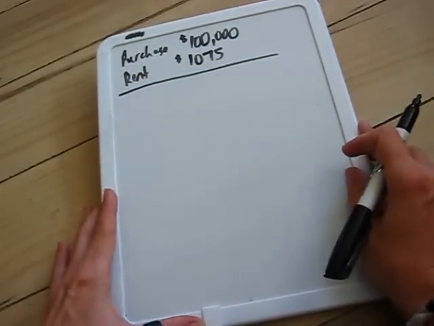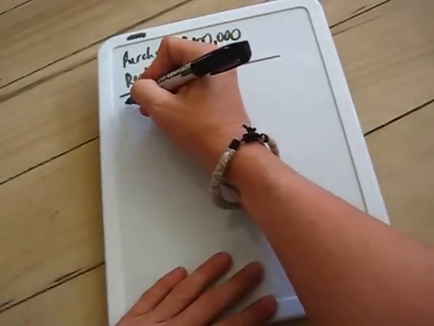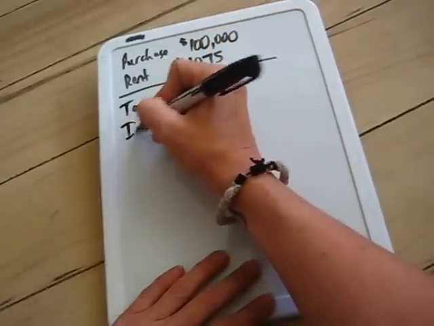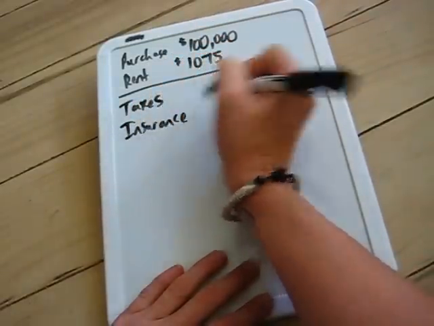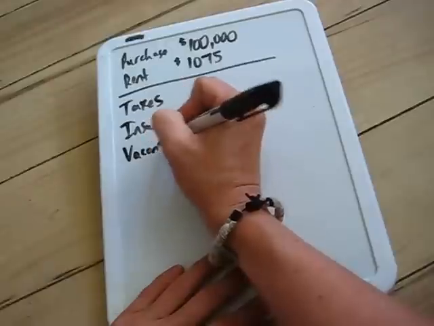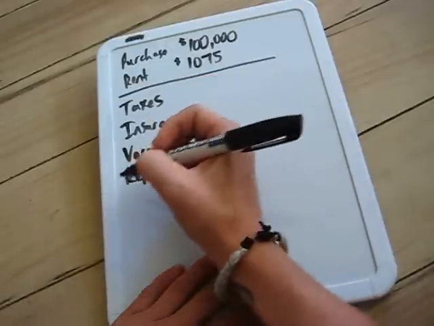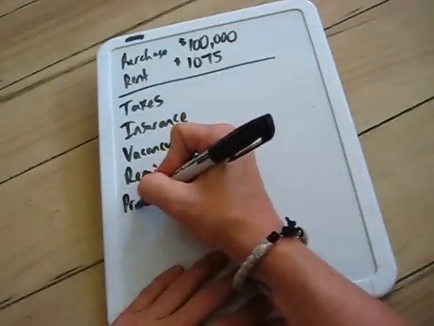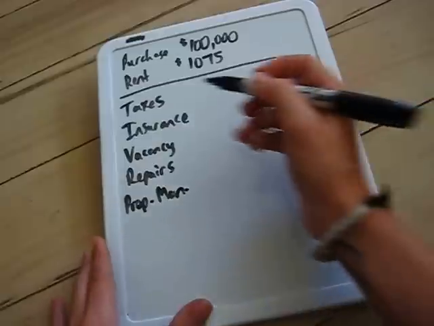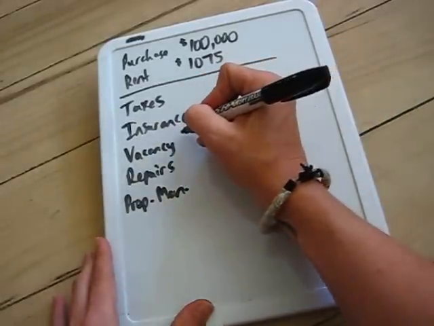So I'm looking at this property, and what do I want to take into consideration? I write out my list of things that I need numbers for first. Taxes, insurance, again, don't you love my handwriting? I always make an estimate for vacancies and repairs, which I'll touch base on in a second. And then for me, I always use property management, so I have that line. That may be optional. For sure, you're going to have taxes and insurance. Vacancy and repairs are really up for your best guess.